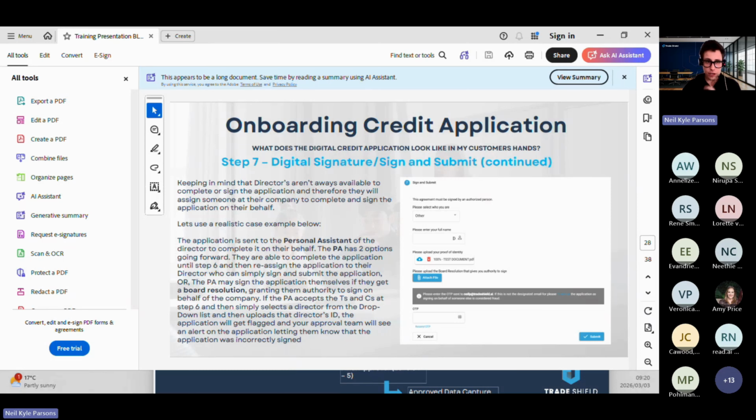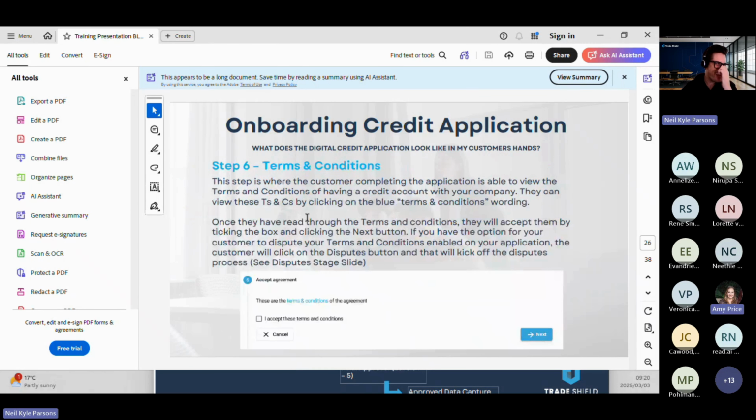And Amy, while we're on the topic of surety, correct me if I'm wrong here, but surety needs to be a wet signature, right? For now, surety can be a wet or digital signature, but it does need to be a separate document. So it needs to be explicit. Correct. So what Amy is saying there, guys, is in step 6, in these terms and conditions where the customer can click and view the terms and conditions, you're not allowed to just sneak your surety into there. You need to have your surety as a custom question, a downloadable document, on its own. Then that customer needs to be aware that you require surety and they need to sign that surety.